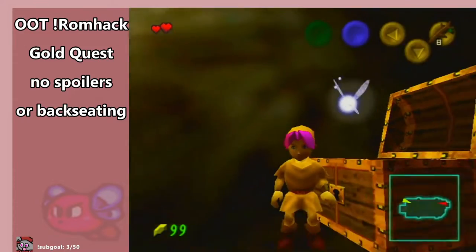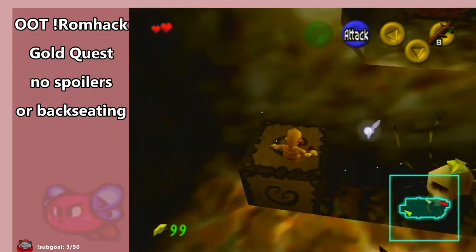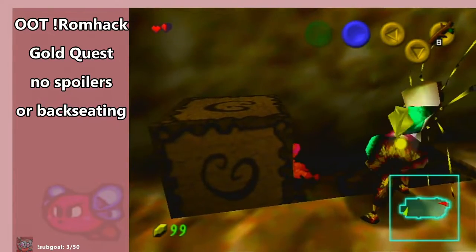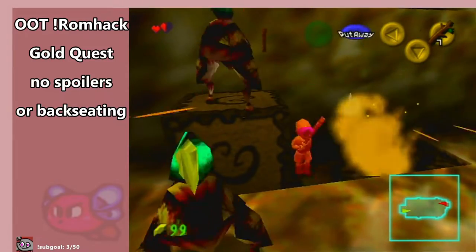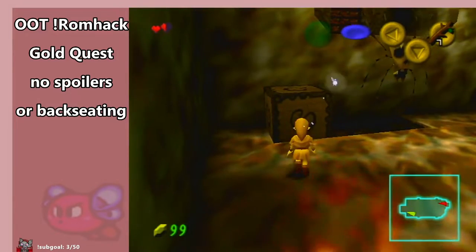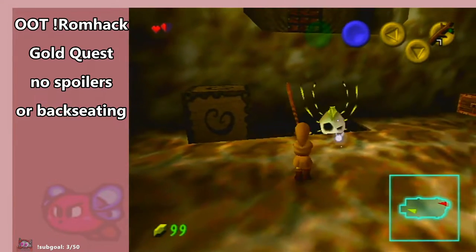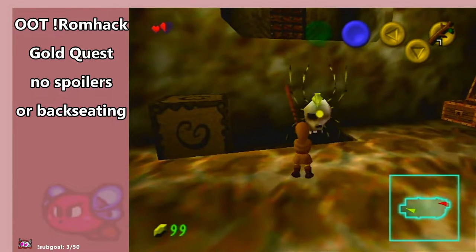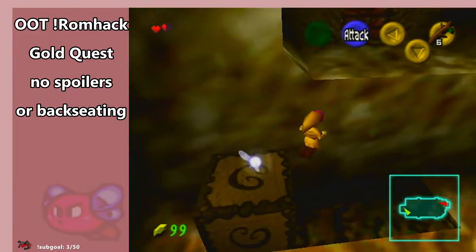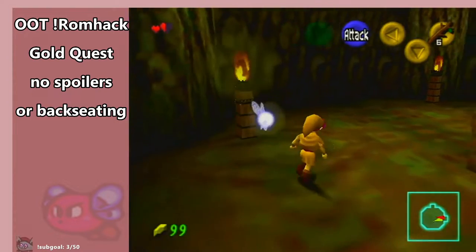Okay. Weird. Oh god! Scary enemies. Oh my god, I am getting comboed. Okay. God, please. Okay. That works. Okay, I'm just gonna... God. Okay. Hello? Don't eat me, please.